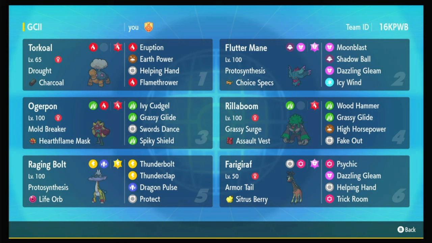This used to be U-Turn, which would help Torkoal get in a little bit easier, but I changed it out for High Horsepower to have a little bit of a better matchup against a few things, like Tera Poison Landorus, Raging Bolt, and some fire types, and it's worked out really well for me. Anyway, let's get on to some of these matches.